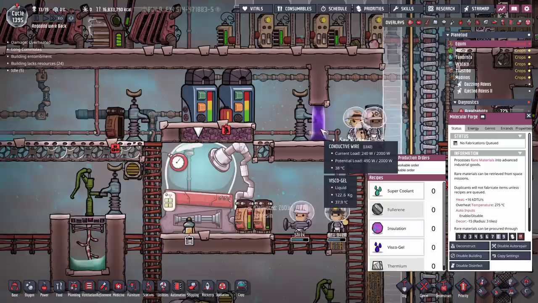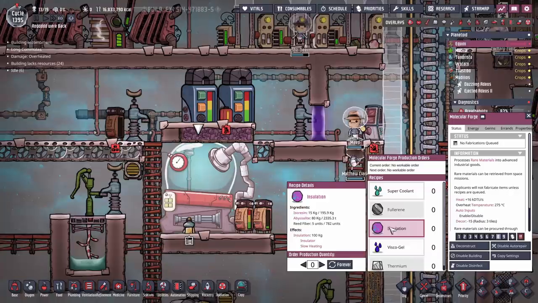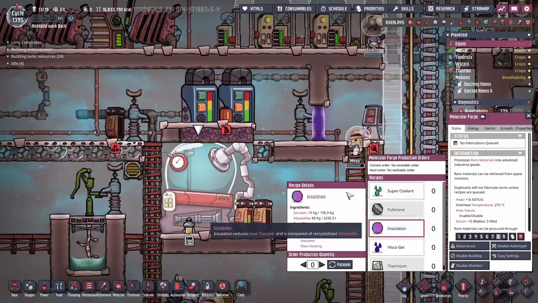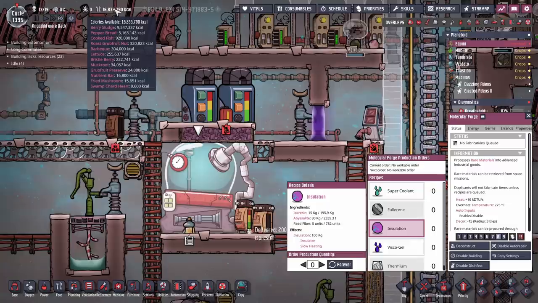Also, if you want to make enough insulation to make one insulated pipe segment, the kind of stuff you use for late-game hydrogen and oxygen production, liquid hydrogen, liquid oxygen production, to build one insulated pipe made of insulation, 480,000 calories. Yeah, 480,000 calories. Or to put that in perspective, if we were to take all 16.8 million calories we currently have, feed it to the tree, refine the resin, do all the works, we would be able to afford a grand total of 35 insulated pipe segments.